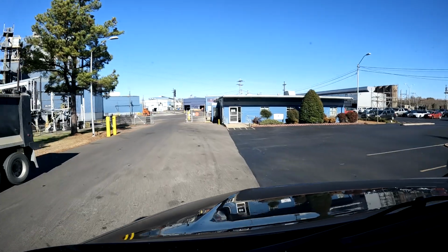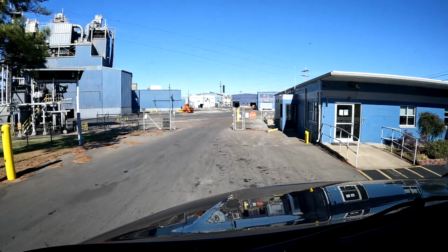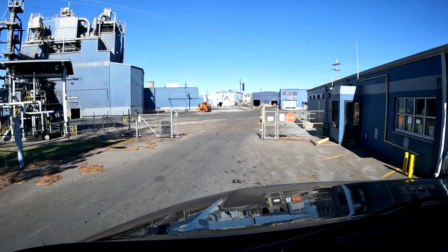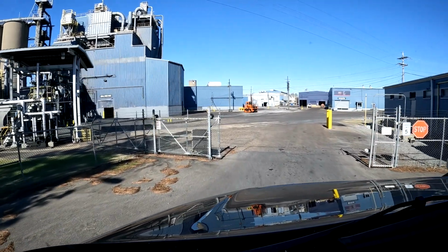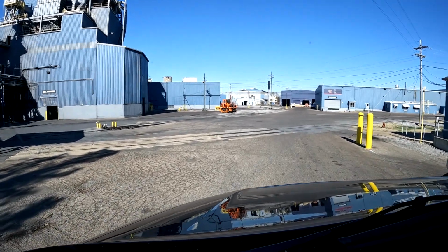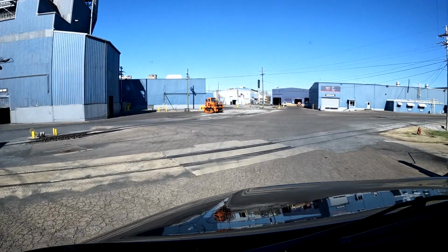There's the building right there. We'll go in that little door there on the end and check in. I'll get back to you. All right, so I got signed in there. Basically, you just have to sign a form: what company you're with, what time you checked in, who you're going to see, shipping. And then it's just a matter of getting to where you're supposed to be. Oh, there's a Maverick truck coming in behind me now.